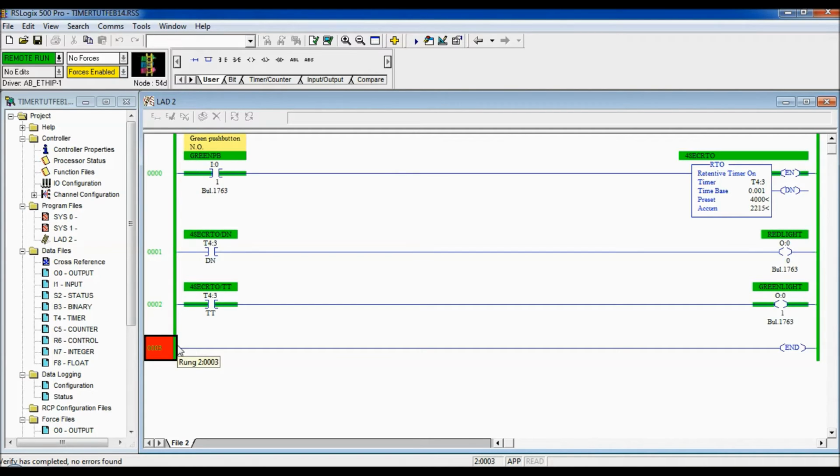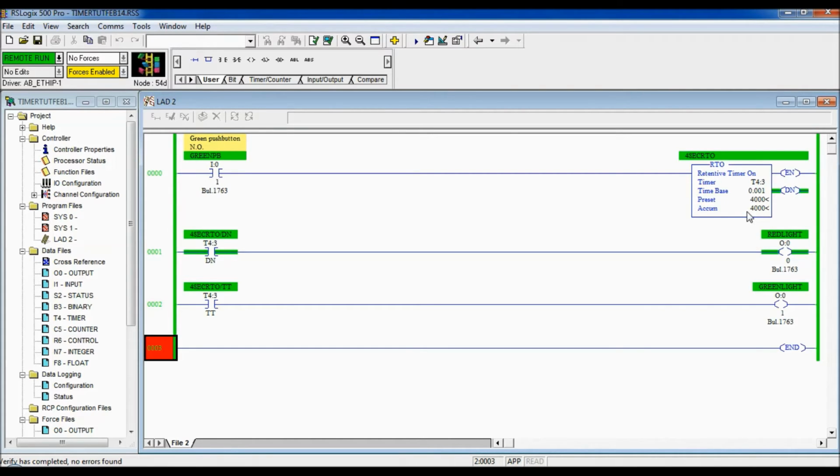And you can see the green light's on only when I push the button and it's actually timing, and we're almost getting to the done spot. And when it's done, that timer timing bit is now low because it's not timing anymore because it's done. The green light's off, and now the red light's on. And I let go, that 4,000 milliseconds, so 4 seconds, is still in the accumulated value. It did not set back to zero.